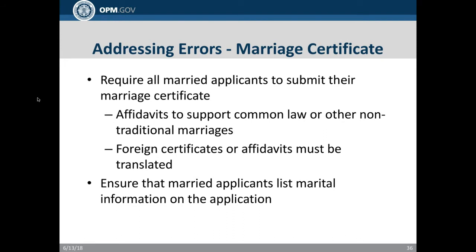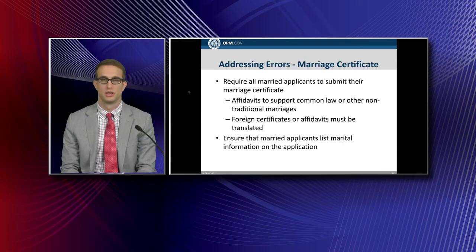So some ways to improve that would be to ensure that all retiring employees submit their marriage certificate. If it's a common law marriage, they need to submit some affidavits or any other documentation that shows that they are in a common law marriage, just some proof that they present themselves as a married couple. And then the other thing is not all states do recognize common law marriage, so it has to be a state that recognizes common law marriage.